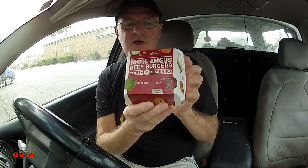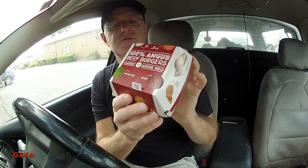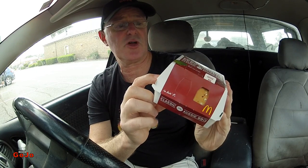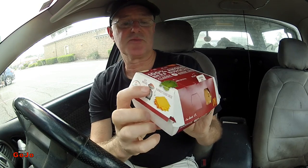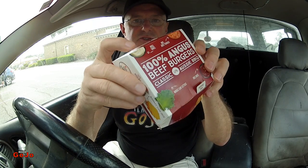Well, there you go — 100% Angus beef burgers from McDonald's. Interesting to see that they're going with the whole leaf lettuce; straight away that's going down well in my books. McDonald's classic cheese — I wonder what that is, something like American cheese perhaps. Angus beef of course. And two sauces: got the BBQ sauce, which is part of the name, but also they've got the aioli sauce. So there'll be a bit of a garlicky thing happening there.